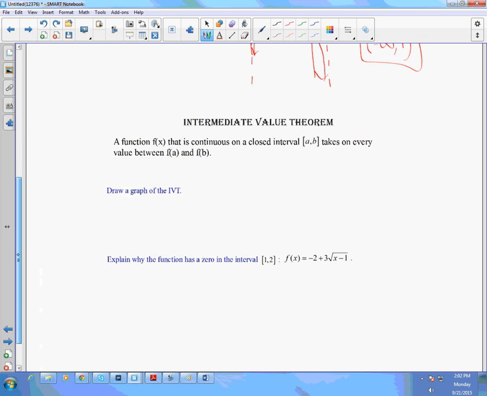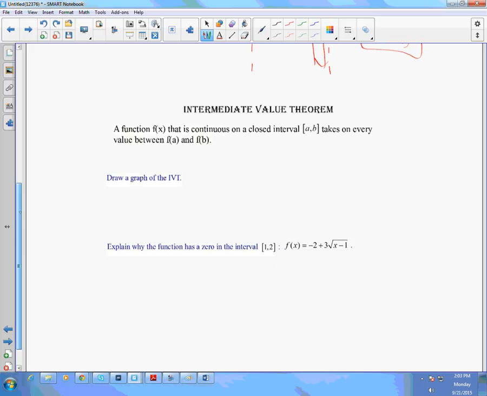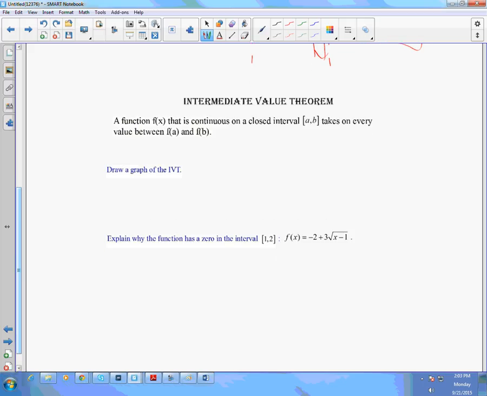Okay. The very last part of this is something very important. There are 3 theorems this year that all have abbreviations, and abbreviations can be confusing. IVT, MVT, EVT. If you can drop these by name, it scores points on your test. IVT, intermediate value theorem. You can just say IVT. They know what that is.